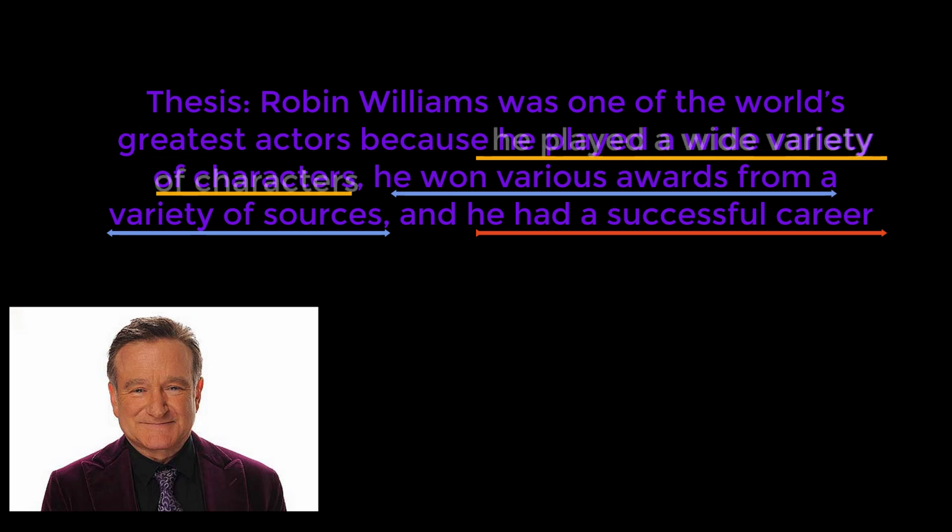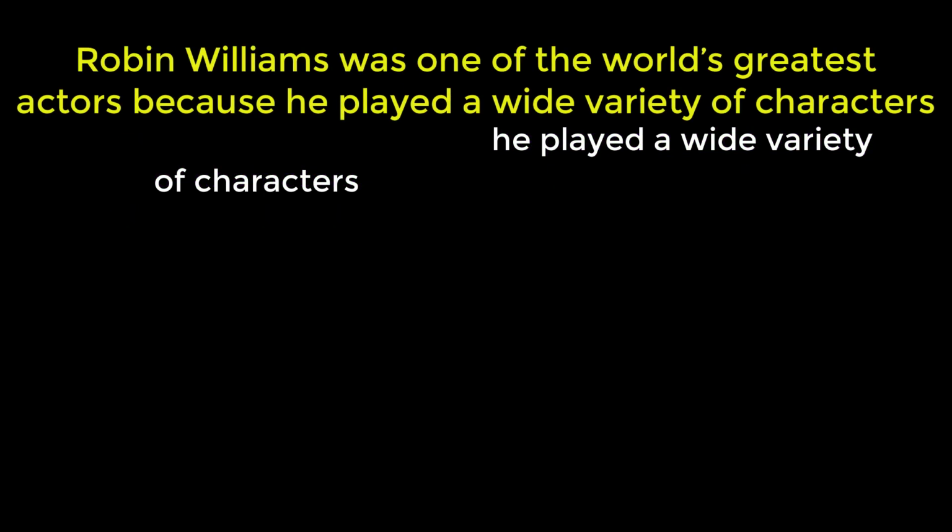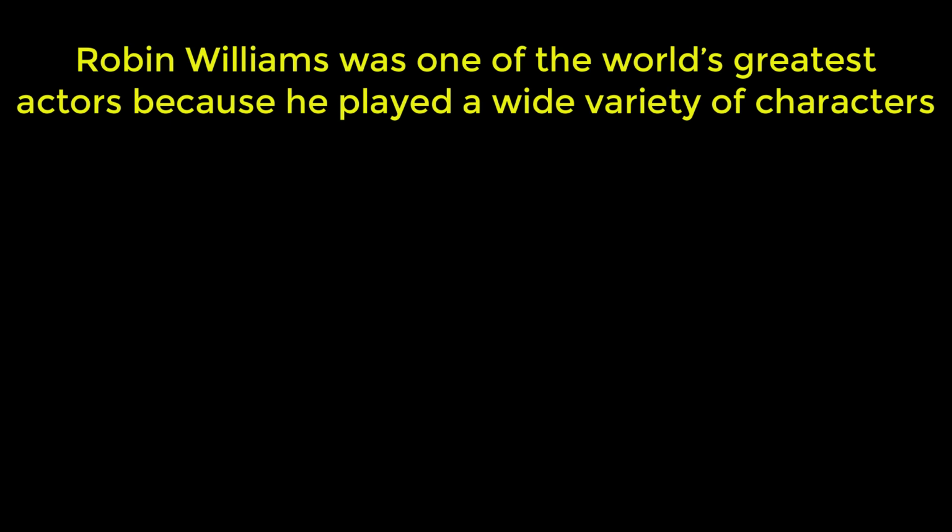Let me show you what I mean. Our first section, he played a wide variety of characters, will now be changed into a complete sentence, which will now read, Robin Williams was one of the world's greatest actors because he played a wide variety of characters. We just took the thesis and separated it out. I even kept the yellow underlined and made it yellow for the visual learners.